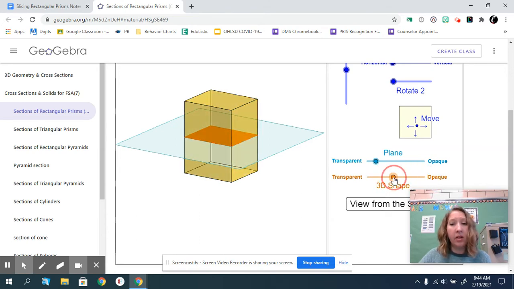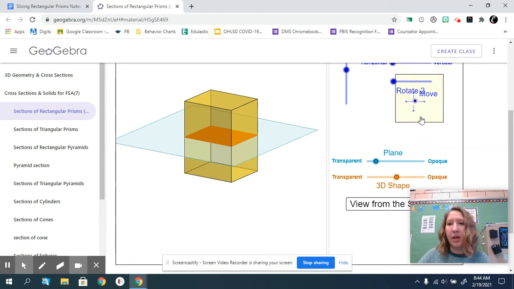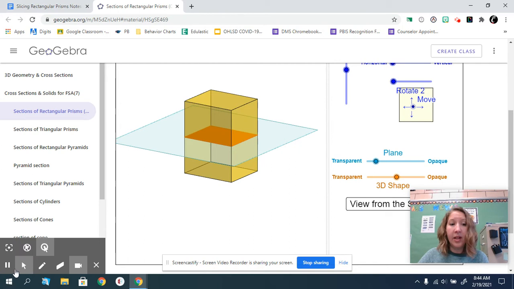So go ahead and take a little time and play with this. You'll take a few minutes. Move it around, play around with this a little bit and see if you can answer those questions. Go ahead and pause your video and take a look at those questions, play around for a little bit, and then once you're finished, start your video again.